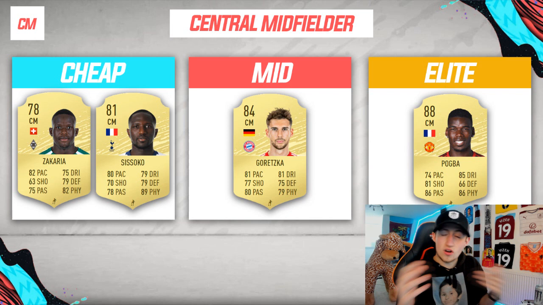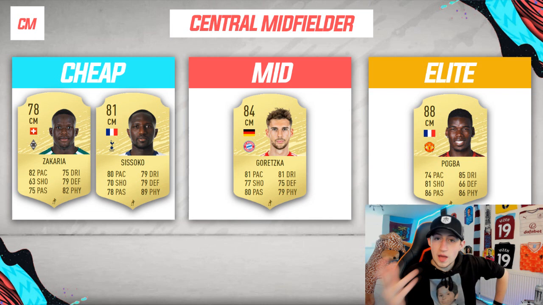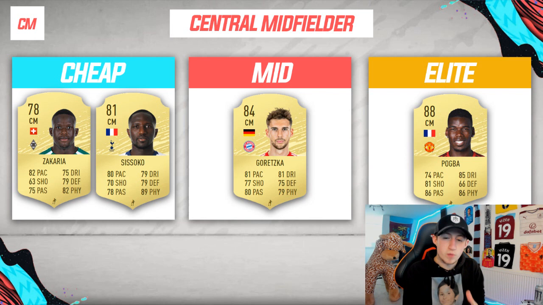If you want some other league options for mid-tier, I could recommend the likes of Rabiot for PSG or Allan, the Napoli centre mid as well. And then the elite tier. For me, no one else competes as a better CM than Paul Pogba. He's a perfect all-round package. He can run, he can pass, he can shoot, he can head, he's got the height. Most perfect all-round centre midfielder in the game.